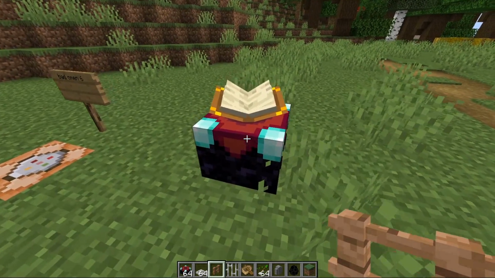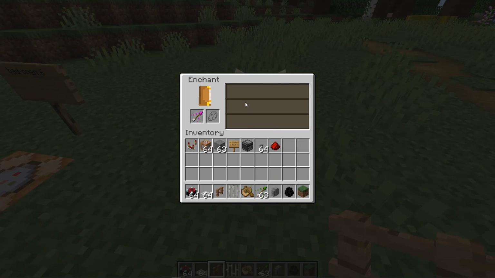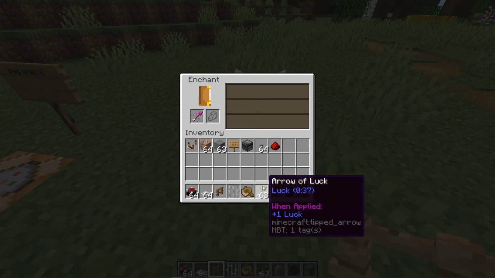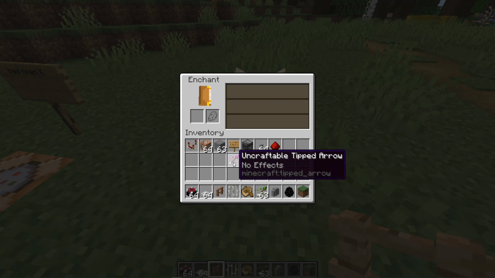And if we go ahead and take some item like this and we shift click it into the enchanting table, it will actually remove the NBT tag from the item. Now we're left with just a tipped arrow which has no NBT tag, whose name is uncraftable tipped arrow. This is something you normally can't get in survival.